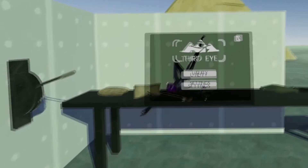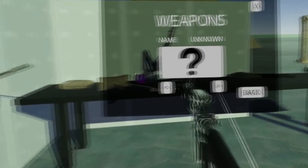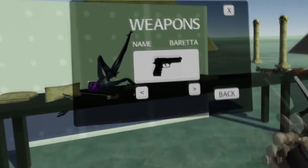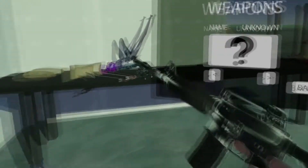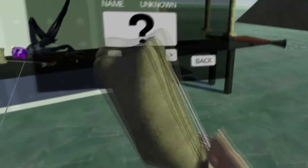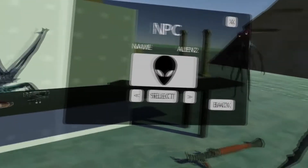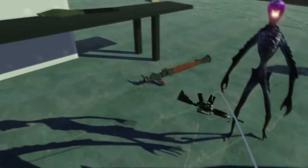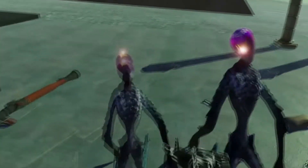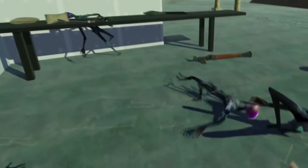I also have a menu going on. I can open it by pressing the X button on the left controller, then go to utility weapons, and choose all types of weapons I've set up. I can pick one up and it will be instantiated until it's destroyed — an M4, a sandbag, and so on. I can also spawn NPCs like the alien NPC, or a larger version of the same prefab. I can shoot them and interact with the rag dolls using the force grab system.